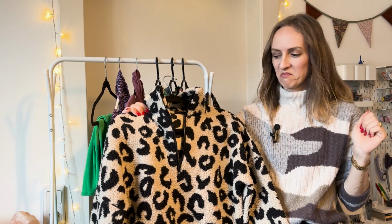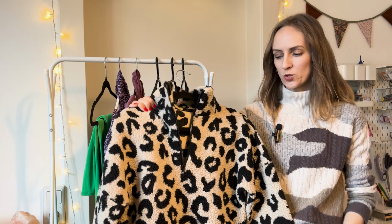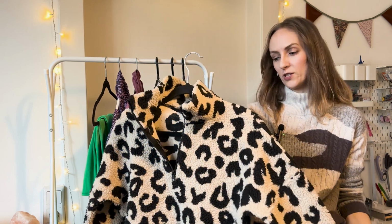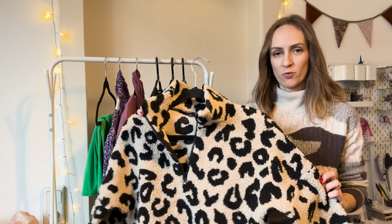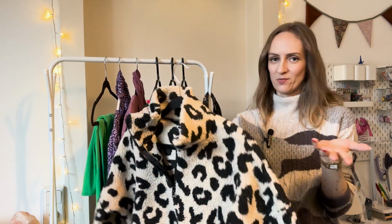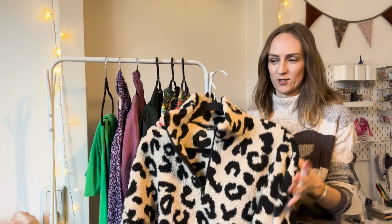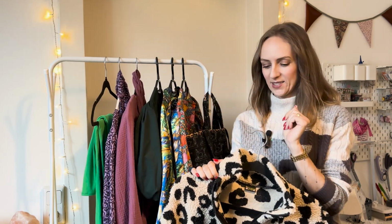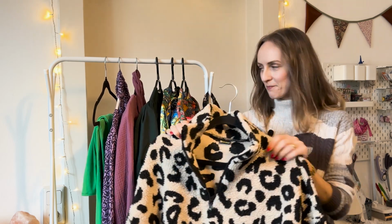I wore it just around the house as a cozy layer, but I also wore it twice to go to the stable. Yesterday I went for a little walk with my horsey, and I just put on this pullover because it is super cozy and it was a bit chilly outside. So that was my first make.